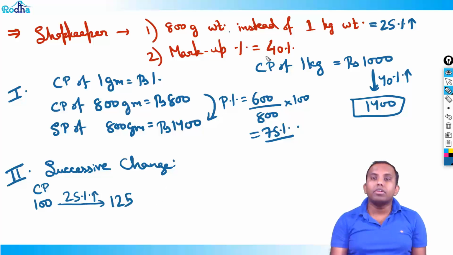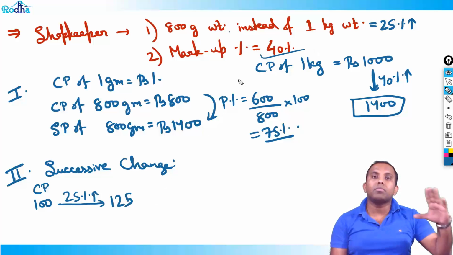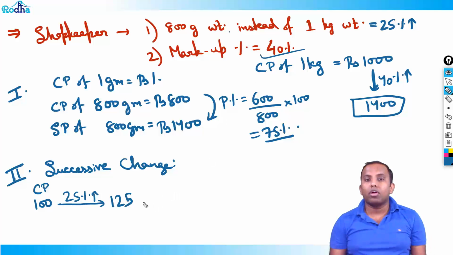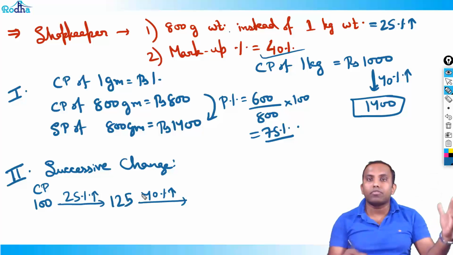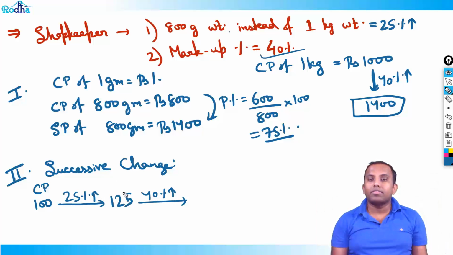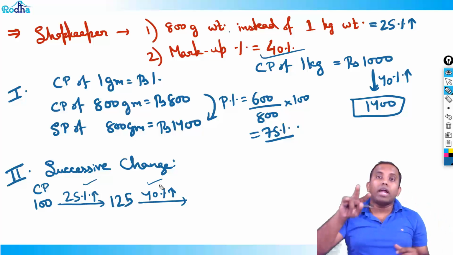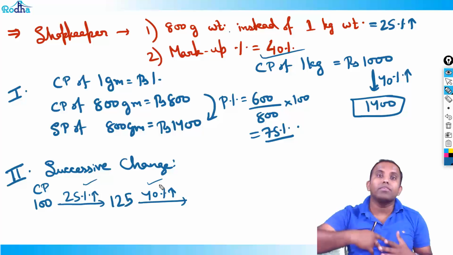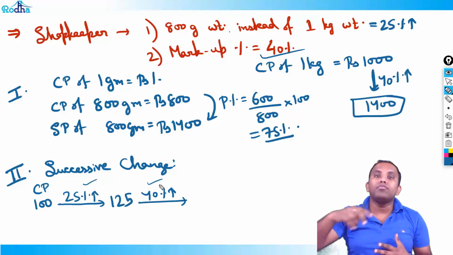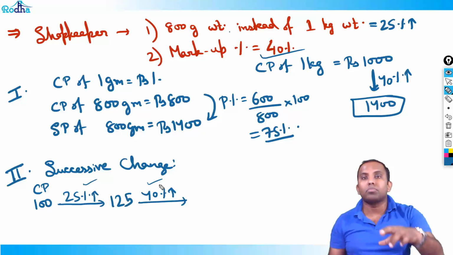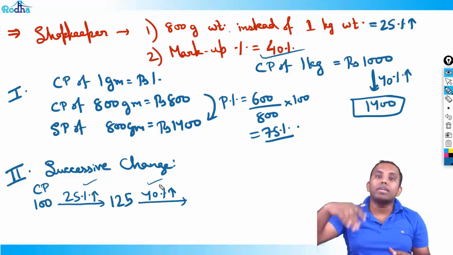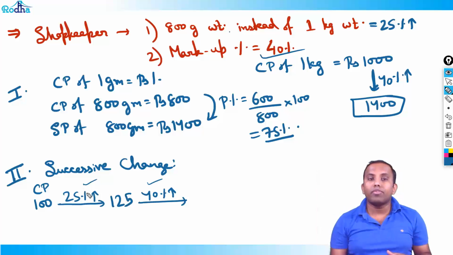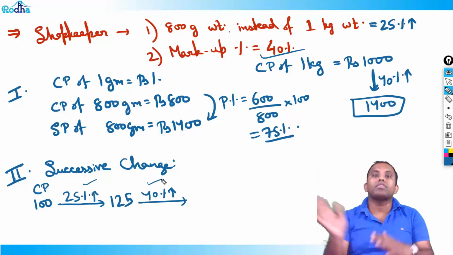But again, he has further increased the markup by 40%. So he further increased the price by 40%. That is the markup. So again, this is successive change, right? Again, increasing by 40. Successive means what? Continuous change, one after the other. This first change is already affected by the second change because he's increasing the price by 40% on that 200 gram also, which he is not giving to us. So we are paying for the 200 gram not only in terms of cost price but also in terms of increased price. So this 25% is being affected by this 40%. It's successive change, right?